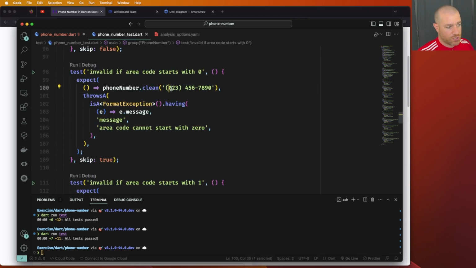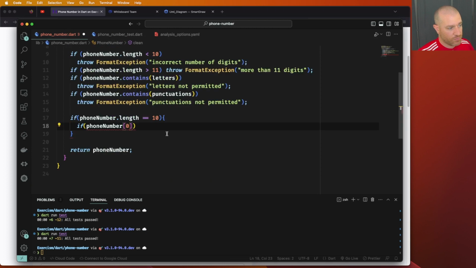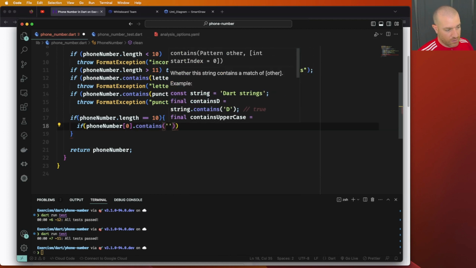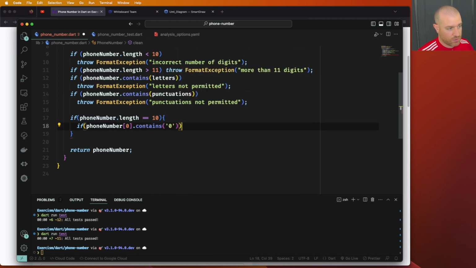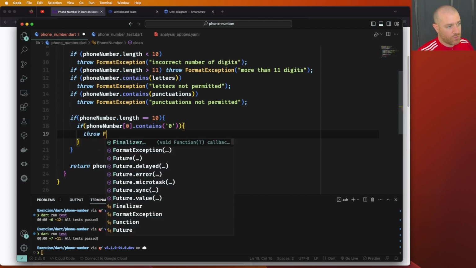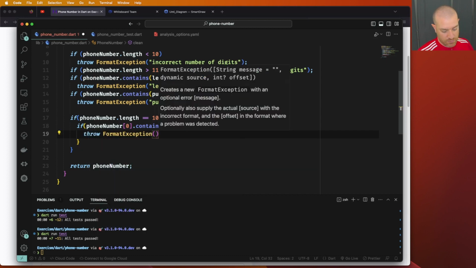So at this position, if phoneNumber.contains 0, if this is true, then we need to throw a format exception as well.